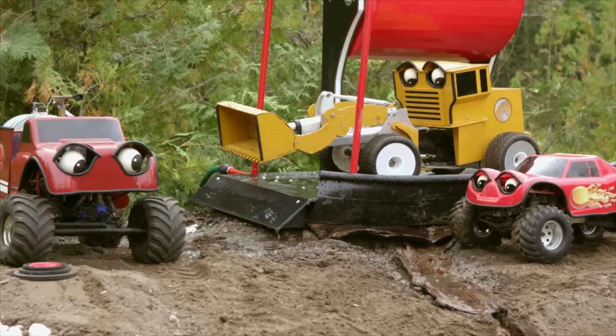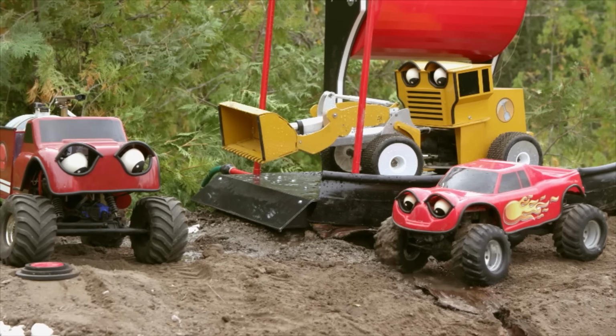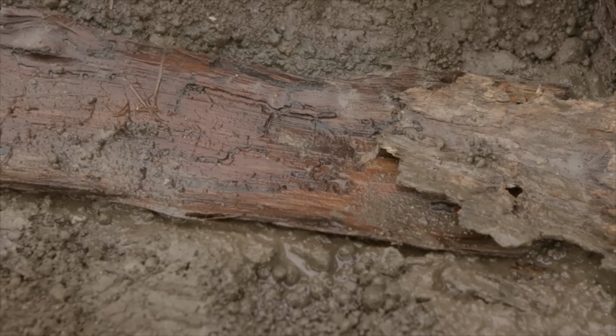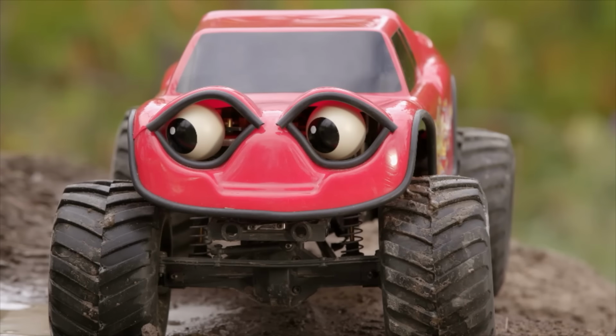Maybe we could put them on top of each other? Oh, yeah. Like, what if we just put this one underneath there and then like that? Oh. Then the water will go from this one and down to that one, and down to that one, and over the cliff. Let's see if this will work.